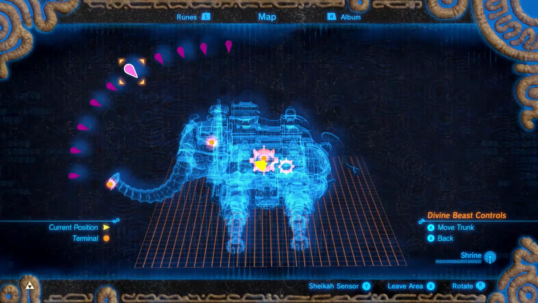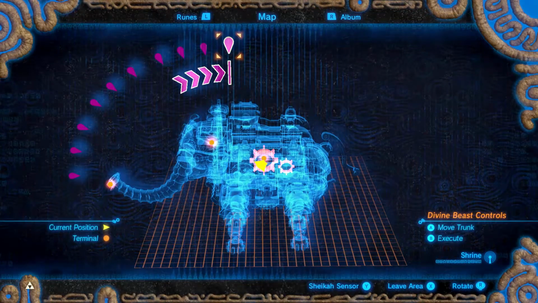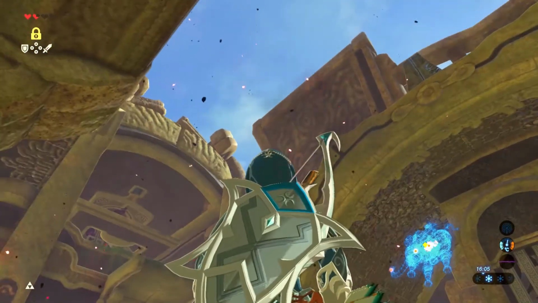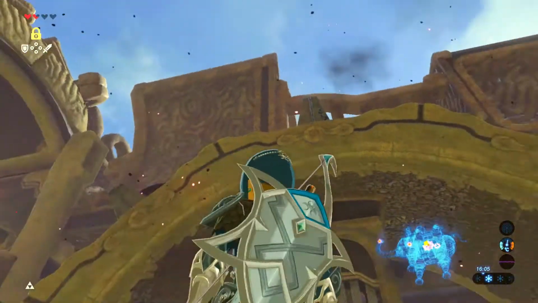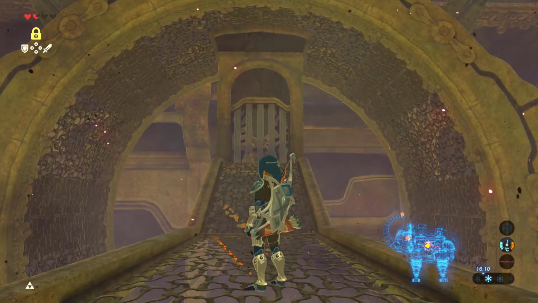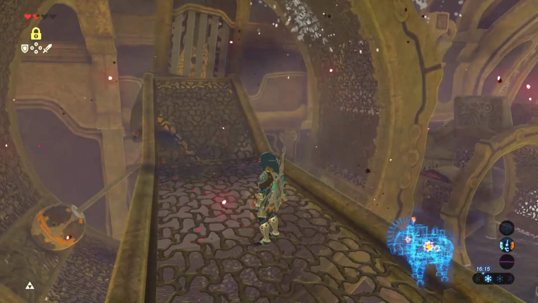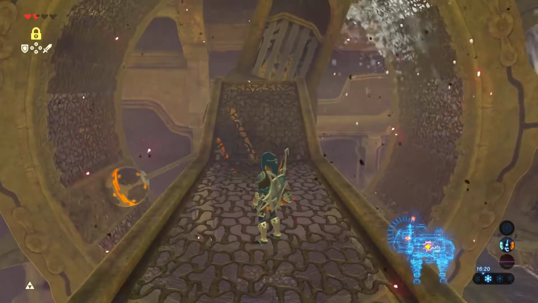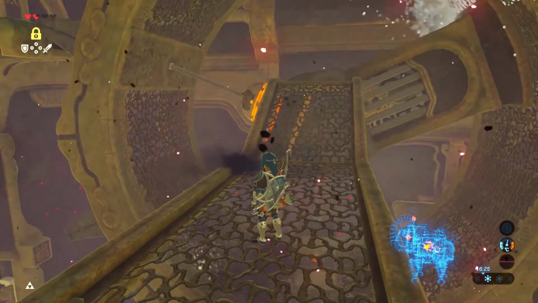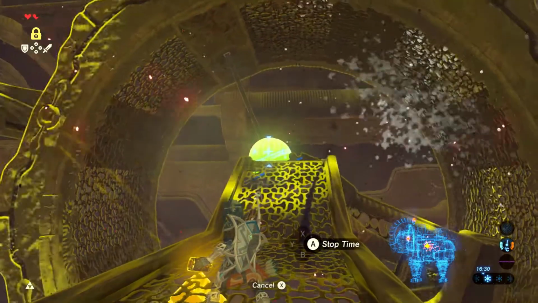Because now... No. And... Do it. Okay, so now water's gonna come in. I'm moving the trunk. Here comes the water. Now, I think I have to use stasis. I have to use stasis to lock that in place.